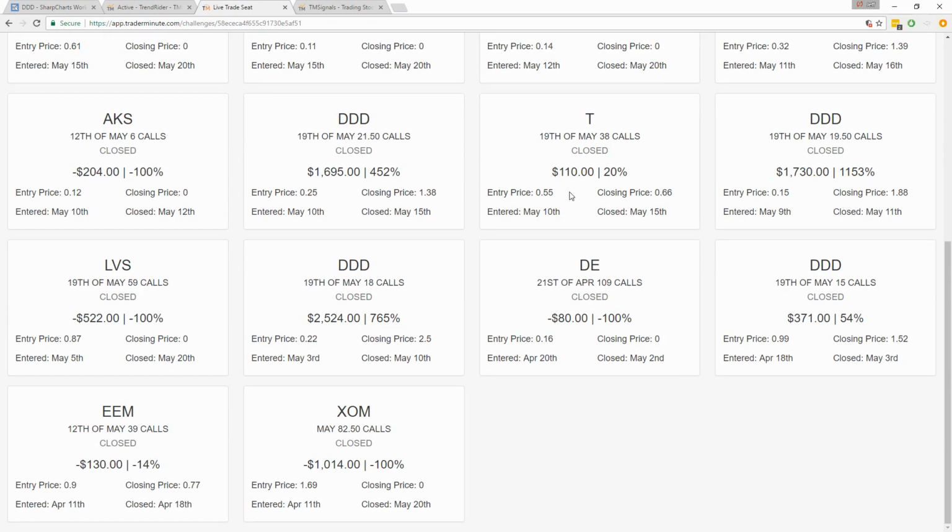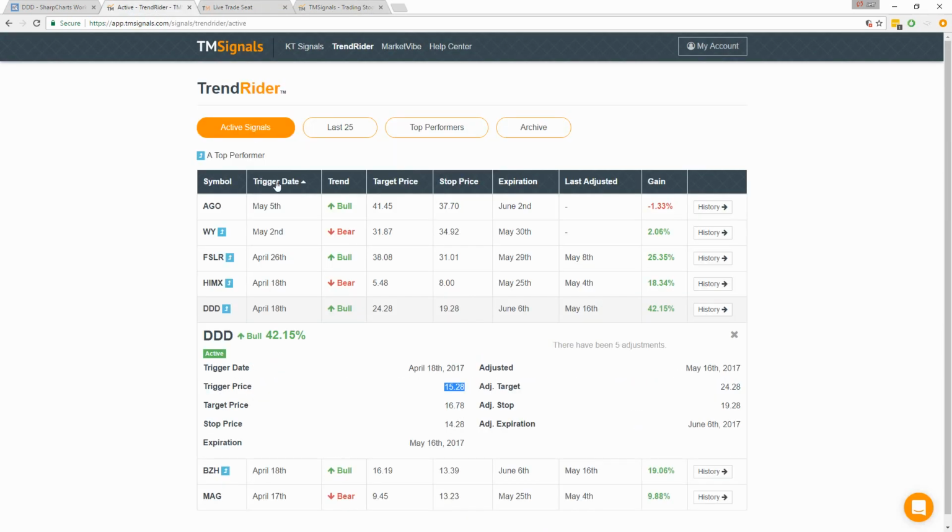because of being able to simply use these out-of-the-money options and continue to push them on up and continue to trade it from an exposure standpoint. When it comes to TMSignals, especially with the trend rider, it's about trend. It's not about, "Oh man, is this stock going to gap up the next day? Do I take it? Can I buy it at the close and sell it tomorrow at the close?" It's not what it's about. Those things are random. There are other things that measure those things better than TMSignals. TMSignals is looking for trend.